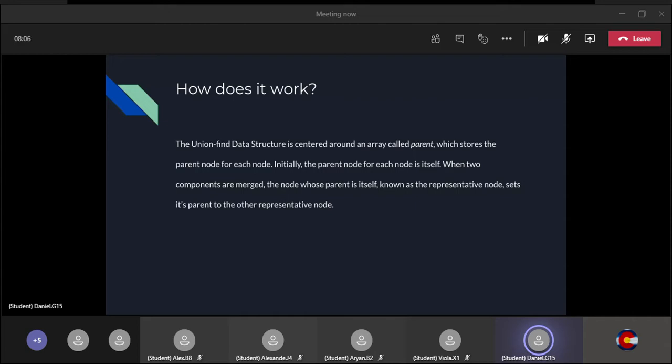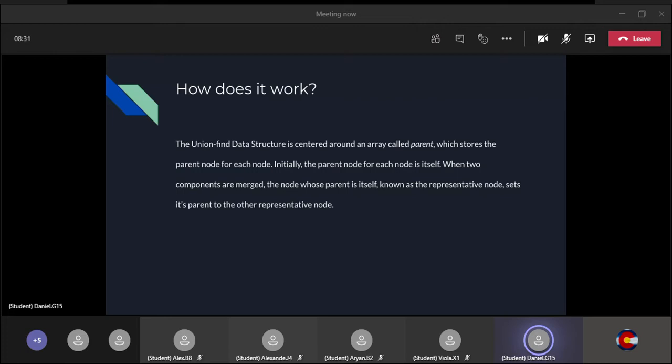So I'll clarify the statement. Basically, for each node in the data structure, if you follow its parent, and then set the parent to its parent and repeat this, eventually you'll end up at a representative node where the parent is itself.